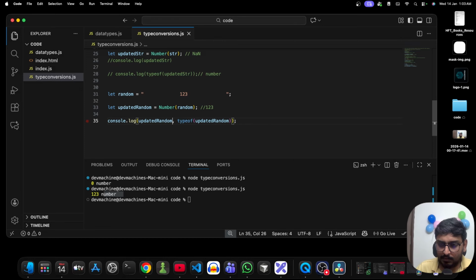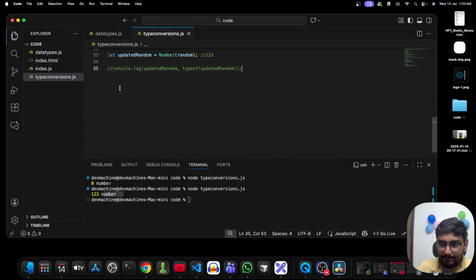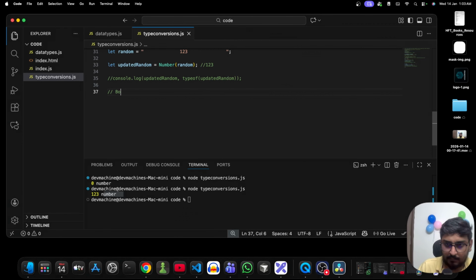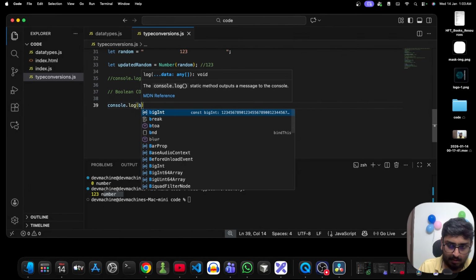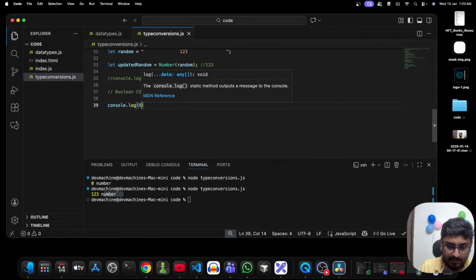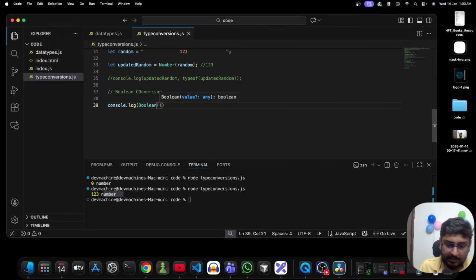Now come to Boolean conversion. Let me say it like this: Boolean conversions. What does Boolean conversion actually mean? If I say console.log, we have this function called Boolean.